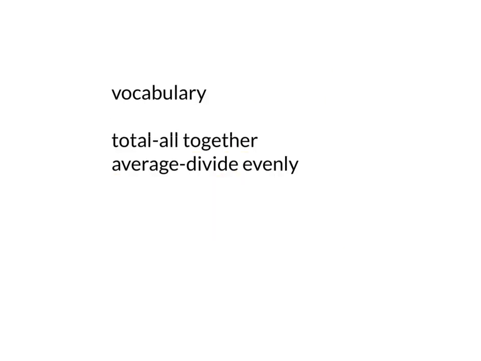Vocabulary that we're going to be learning: total, or you probably already know it. Total means all together, and average means to divide evenly. I would add one more piece of vocabulary, which would be sum, and that's adding all together. So sum I would add to that as well. So total, average, and sum.